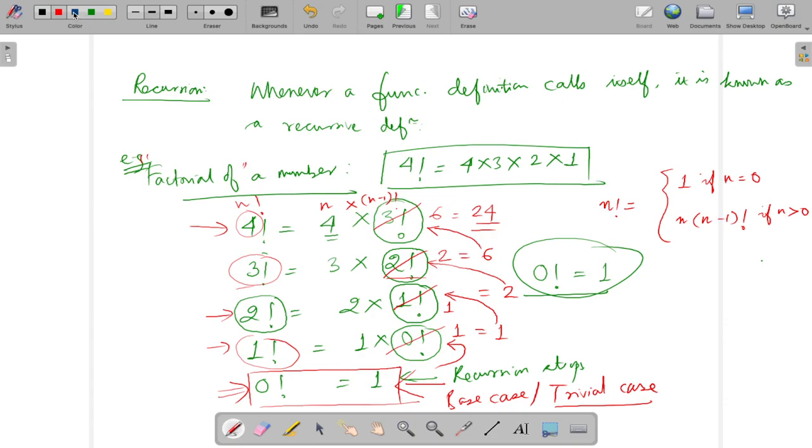So this part, the second statement, is the recursive definition, because while trying to compute the factorial of some number n, you end up doing the same operation, that is another factorial operation. Of course, not for n only, it will be n minus 1, but it still is a recursive operation. It's the same factorial operation.